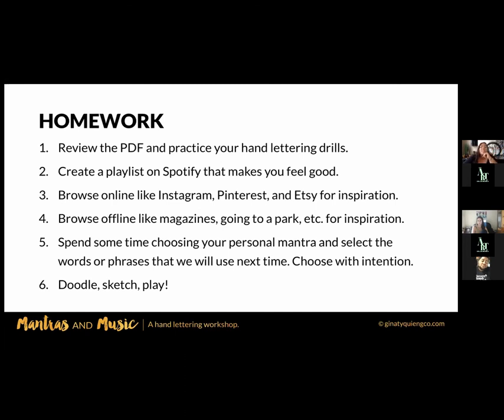In addition to browsing online, I recommend that you browse offline. So if you have magazines around or books, or if you're going out later to a park, anywhere, just look for inspiration. And then I want you all tonight and tomorrow to spend some time choosing your personal mantra and select the words and phrases that we'll use next time. It's really important to choose with intention, because I feel like that is really important whenever you're creating something, to have that intention already set before you're creating, so it helps guide what you're doing. And especially when you're designing a mantra, having an intention will only amplify how powerful that mantra is for you.